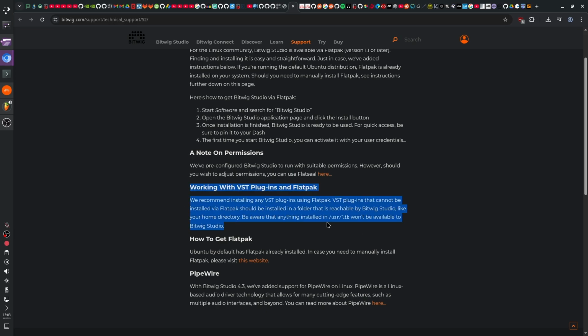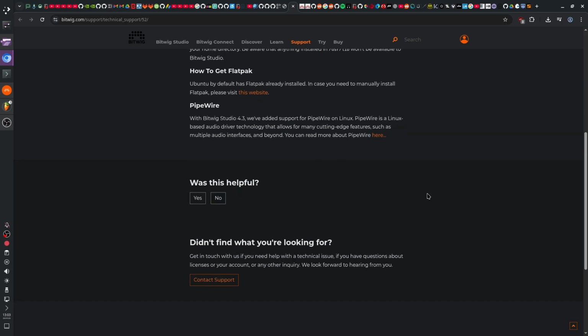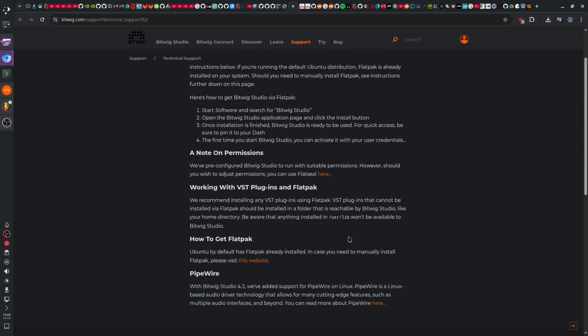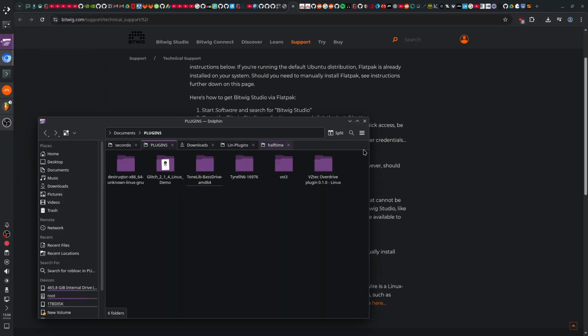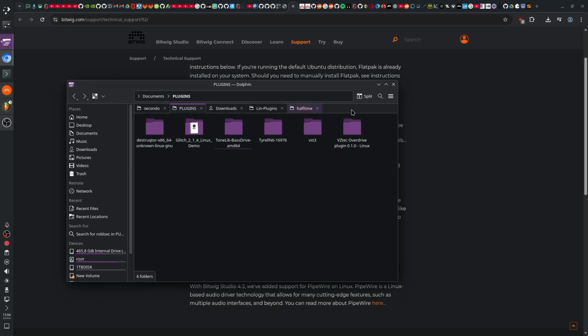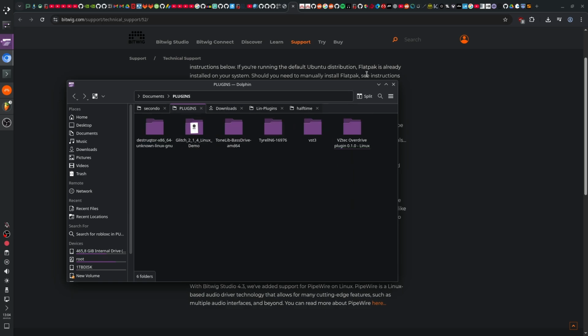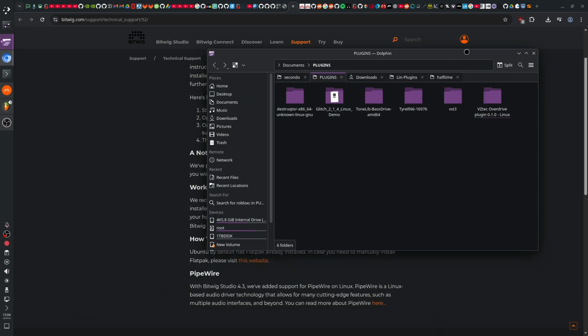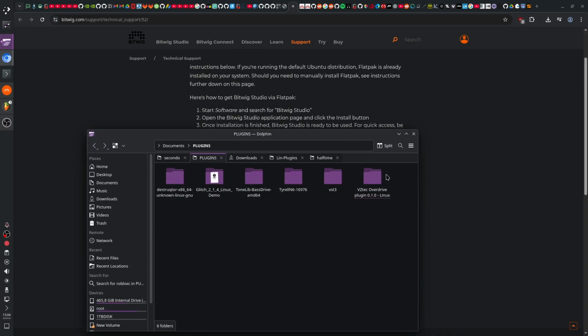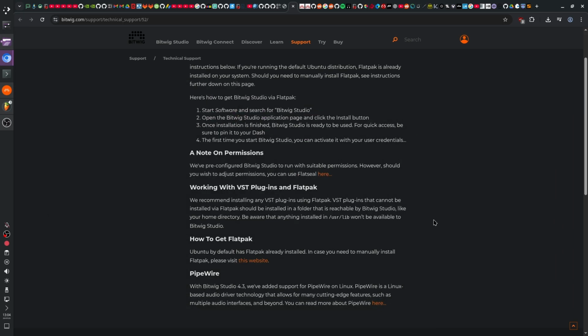And here they explain the limitations of the Flatpak, which is not really a bad limitation. It is a limitation, but it's not that bad because you can just have the plugins in a folder, so it doesn't really matter. Here, as you can see, I created a folder in my documents with the plugins, and instead of installing them in my system, I just have the version of the plugin here. And that's it. It's even easier than installing them. If I want to delete them, I don't have to search for the plugins in the user lib folder. I can just have it here and say, okay, I don't want this plugin anymore. Boom. I click the delete key and it's deleted. So it's even easier, actually.